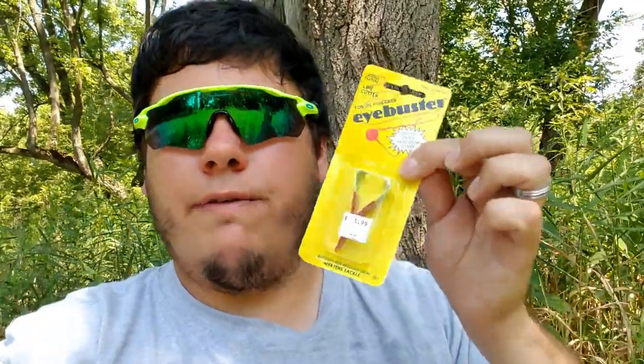Well guys, that is everything for the mystery box — we're in the woods, don't ask questions. We got some cool stuff. I'm actually pretty pleased — we spent 50 bucks on the box. Let me know in the comments if you think the $50 was worth it. I got some stuff I won't really use and some stuff I'd definitely use, like this Lunker Hunt lure. My favorite tool was that jig eye paint remover — that's actually one of my favorite things. I think I'll give that River2Sea Whopper Plopper away, and maybe even the bag too. Hopefully you guys enjoyed the little mystery box — drop a comment if you want to see me do another one. They have a hundred dollar box as well, so leave some comments if you'd like to see that. This is Matt and I'll catch you guys on the next one.